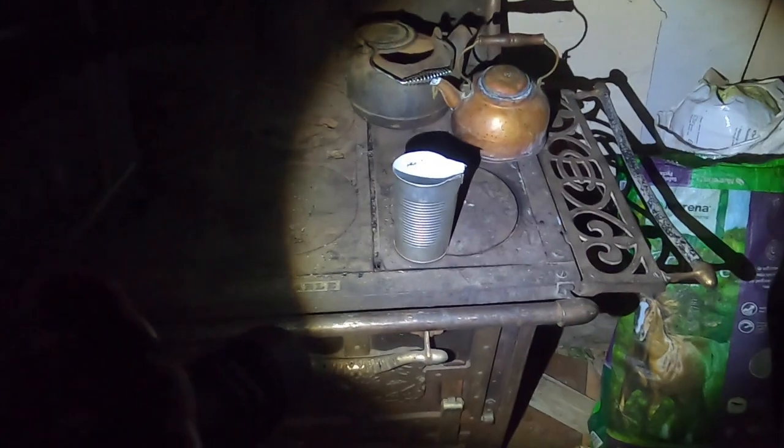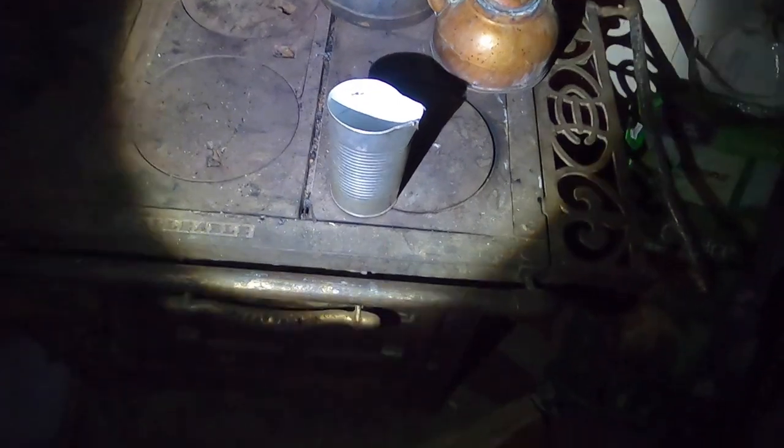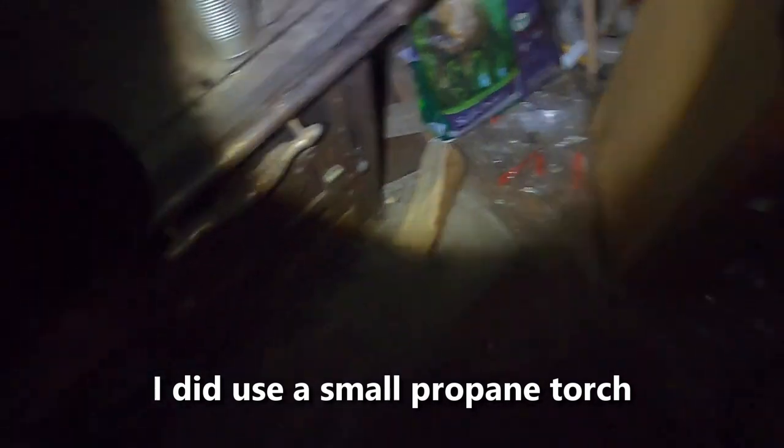Now I'm ready to melt the tar. I have it in this little tin can and I'm going to melt it on the wood cook stove. This side of the stove is just about the perfect temperature — right now it's reading 220 degrees, whereas the hot side by the fire is at 500 degrees. Once tar starts smoking it is too hot and you'll risk it flashing and boiling over, and the tar can catch fire. I'll just leave it on this side of the stove to let it slowly melt, then use a pair of pliers to grab the can and pour it into the coils.